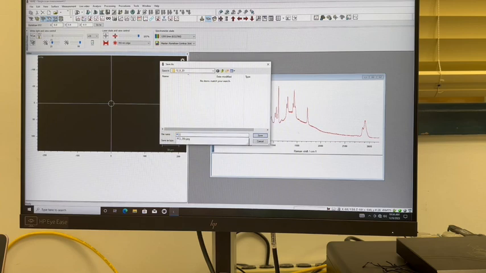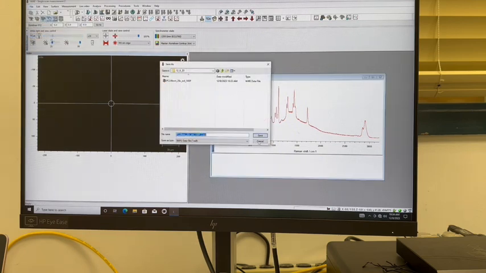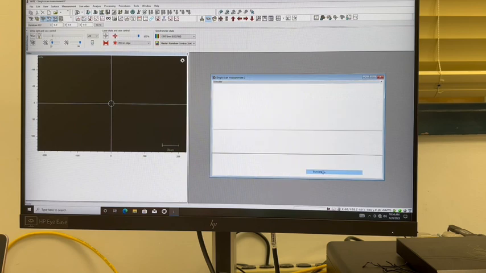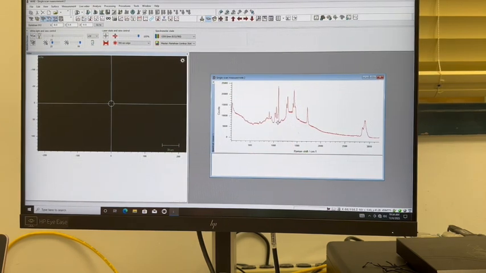In naming the files, I like to name the material, the objective used, what type of scan was used, the power used on the laser, and then save. It is beneficial to save 2 copies of this measurement, one for analysis and one to keep as just the pure copy. Now we will begin the analysis step.